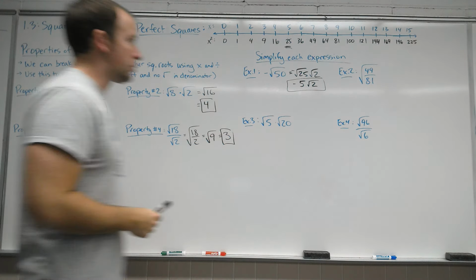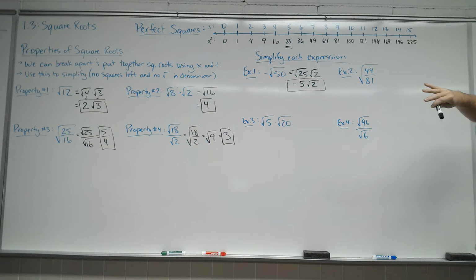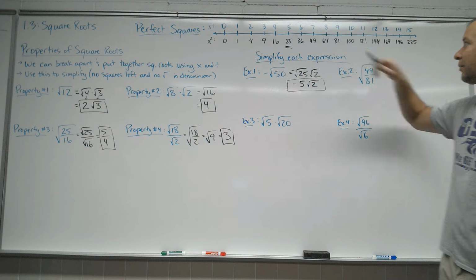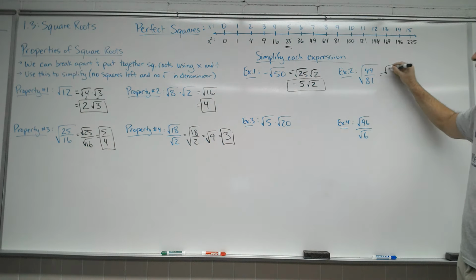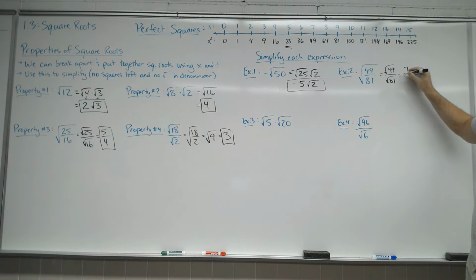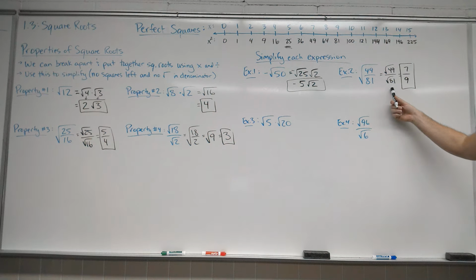Okay, example 2, square root of a giant fraction. Again, it technically doesn't work as 1, but you can separate it, but hopefully you know ahead of time, you see 49 and you see 81, and hopefully the answer then is going to be 7 over 9, and it will, because you can separate them, you get 7 over 9. Okay, and once you've done this once or twice, don't worry about writing that step out anymore, because I get that you can see it, you can go straight from here to the answer, it's not a big deal.